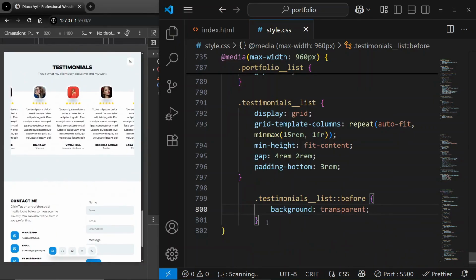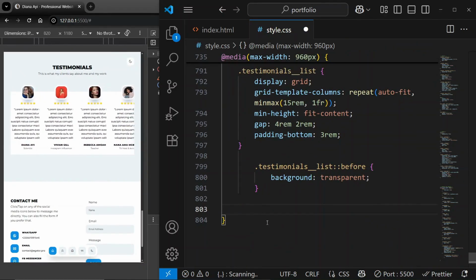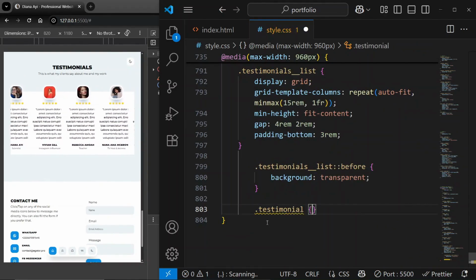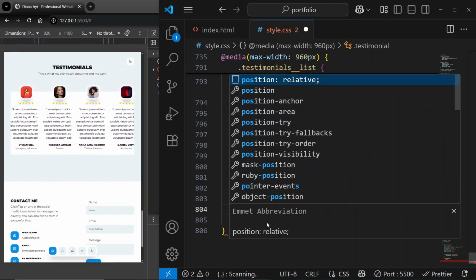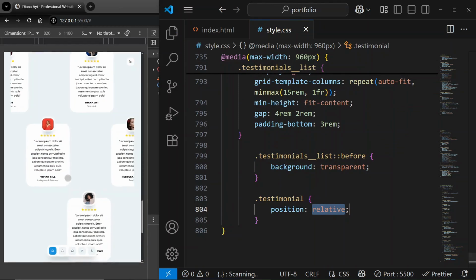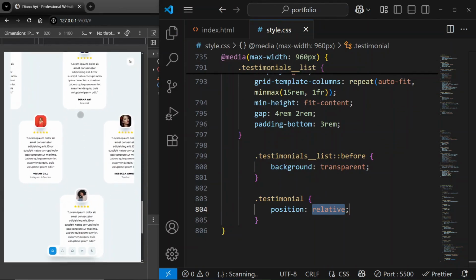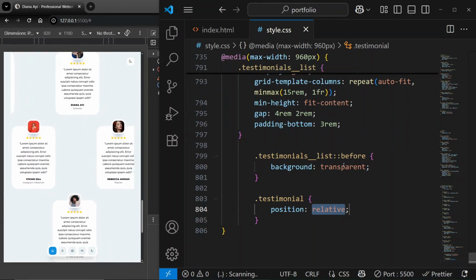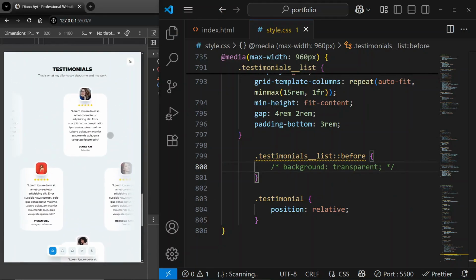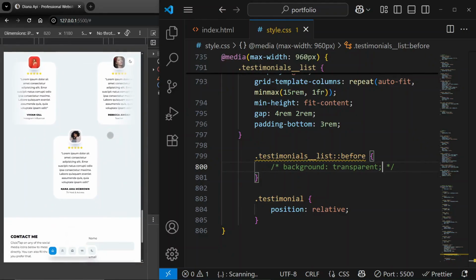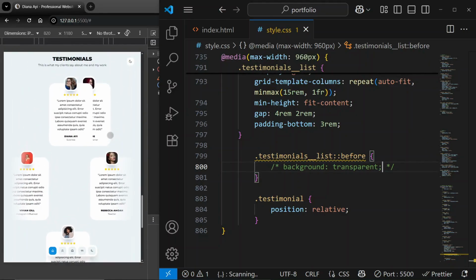Now I want to grab the testimonial itself. So each testimonial should now be positioned relative. Okay, so now this is what we have, and I think this is actually cool. So you can be creative and play around to have something.